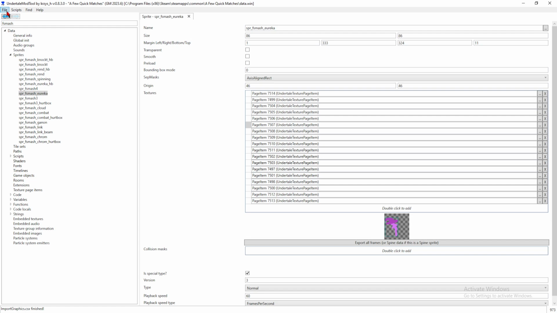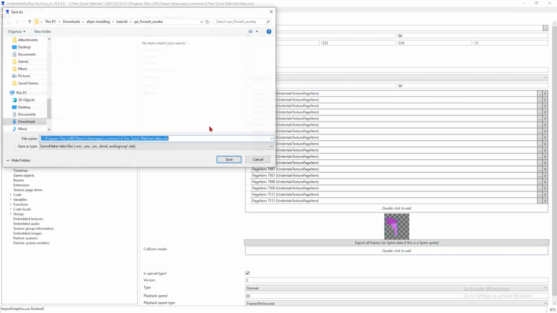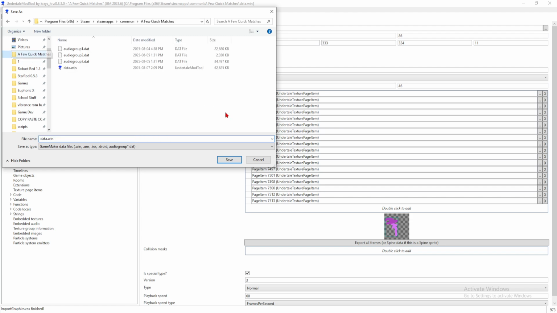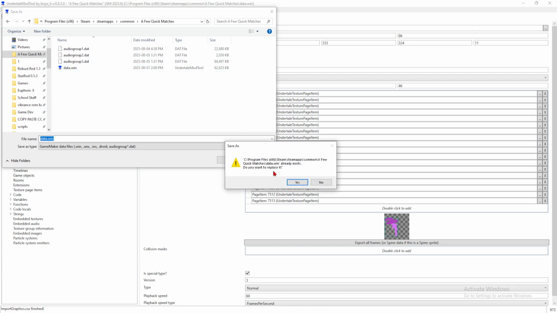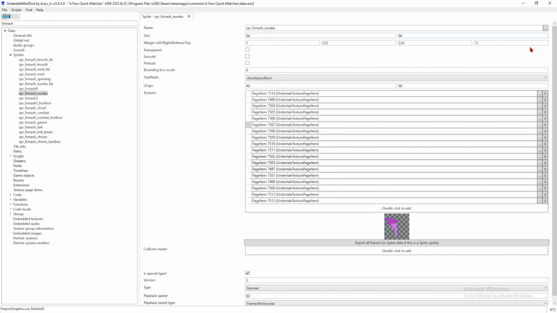And then once that's finished, you need to go to File, Save. Then you need to go to wherever you have your Fray's Fighting Matches directory on Steam, so as you can see, it's right here. And then you need to replace this data.win file. You need to click Save, and then you need to click Replace. I'm not gonna replace this because I don't really need to edit this file, but you need to save this. You need to click yes. I'm just gonna click no here, and then once it's done, if you go back into the game, it should be done. It should be there. It should be working. So, yeah.